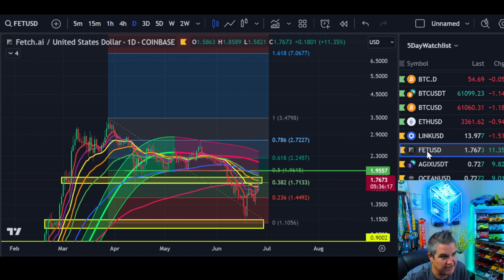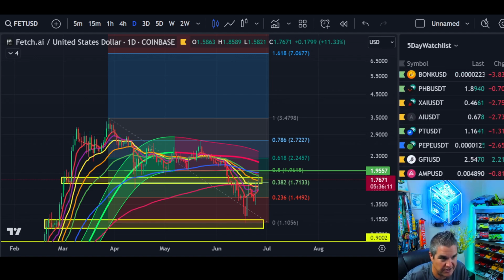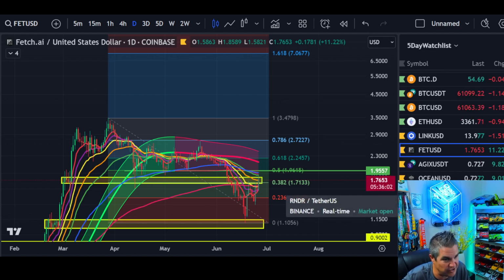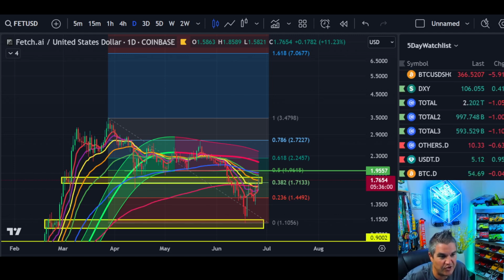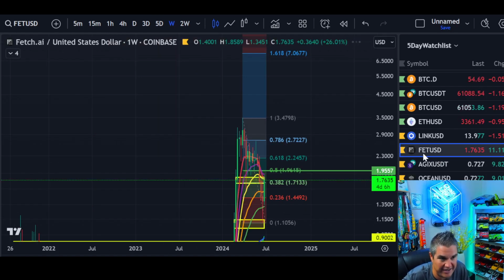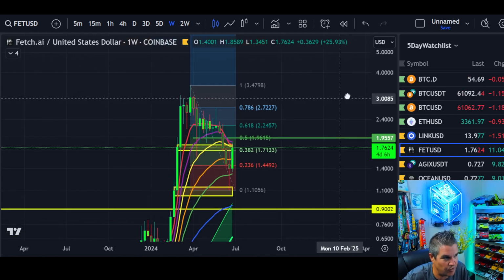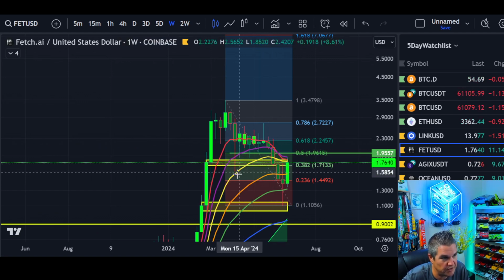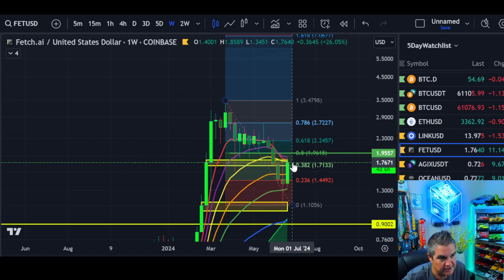Fetch is a strong chart, although it's showing some potential weakness. That's why we have it color-coded orange for now. Green charts are the strongest charts. Blue charts are like the A pluses. Not very many of those. I think we got 7 out of the 200 that we track. Green charts are the A's. Still good students. Just maybe don't overachieve. Orange charts are a little bit sketchy at the moment. These are updated on a weekly basis. And why is Fetch orange right now? We've closed 2 consecutive weeks or more below the 21-week EMA. You can see that, and that's the yellow line. So if your coins are below the 21-week, you're probably immediately in orange or worse.